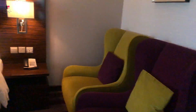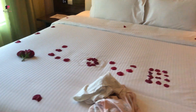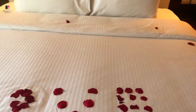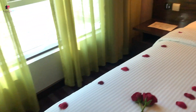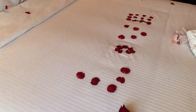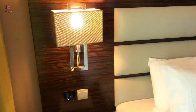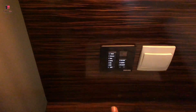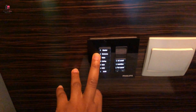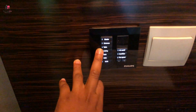Then we move to the room. We've got these beautiful chairs — I love them! I think they were placed there, maybe preparing for people coming for a honeymoon. We have a master control here where you can put on the lights in the main room and at the entrance table.